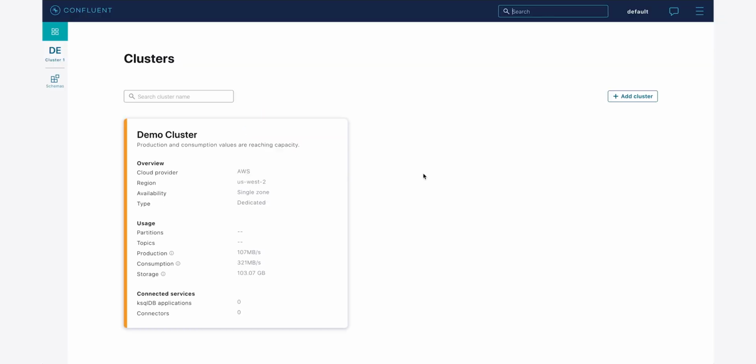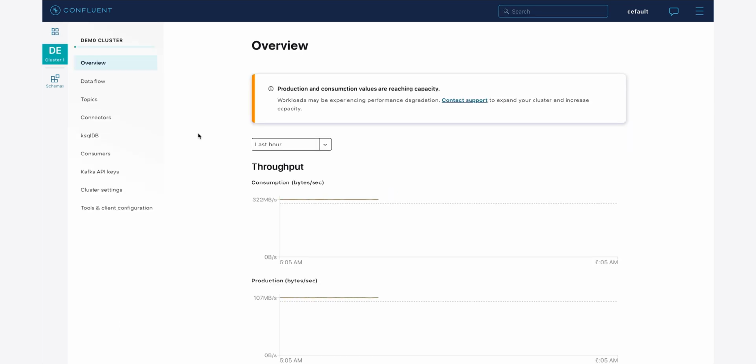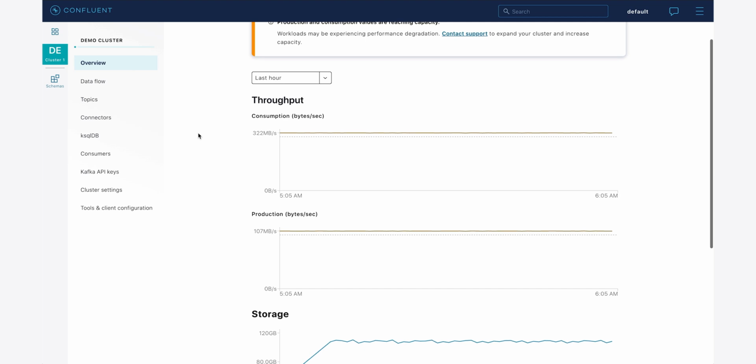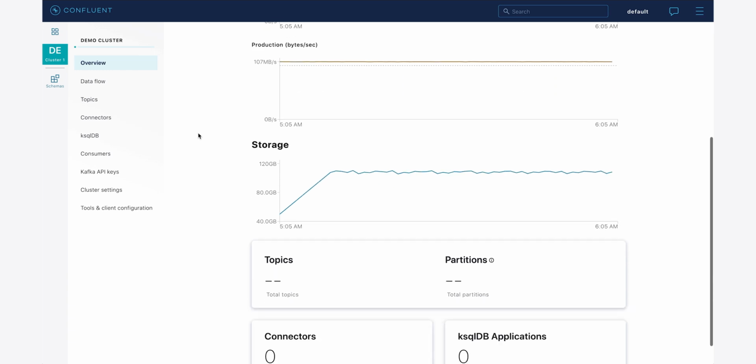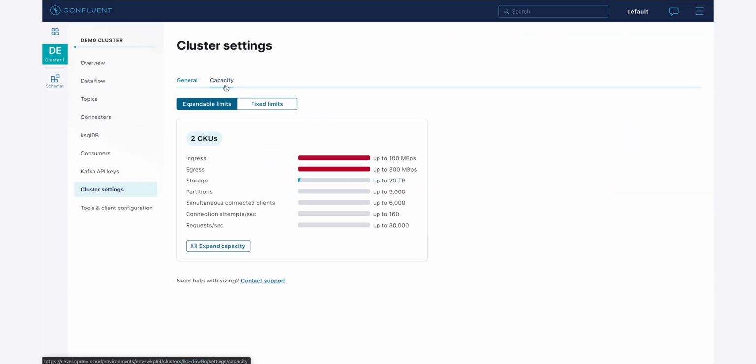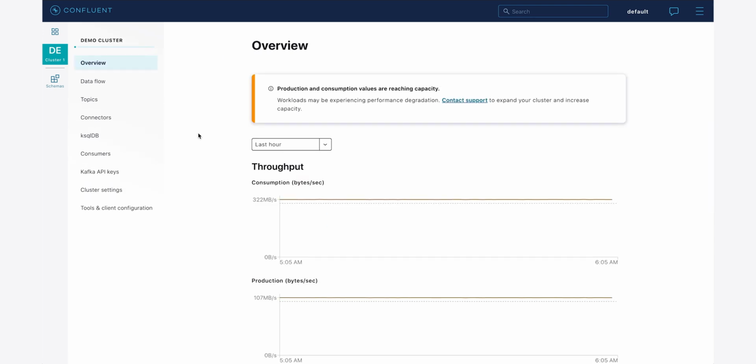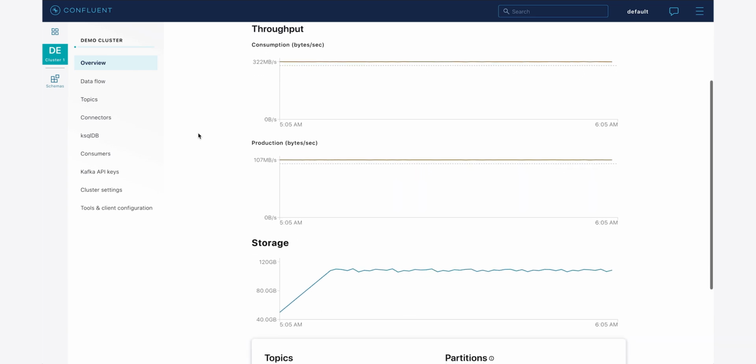I've already created a dedicated cluster and loaded it with a little bit of traffic. Now, when you create a dedicated cluster, you pick a cluster size in a special unit called a CKU. A CKU doesn't correspond necessarily to a certain number of brokers, but rather to a certain amount of data transfer in and out, a certain amount of storage, and some other units of capacity like that. Right now, I've got a 2 CKU cluster, and I'm loading it with the maximum rated traffic for 2 CKUs, which is 100 megabytes per second inbound, or actually 107, but who's counting?